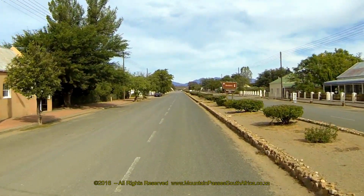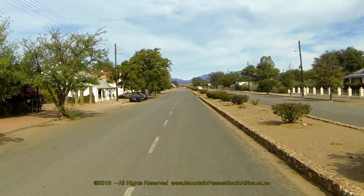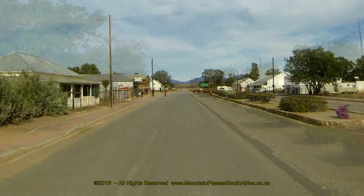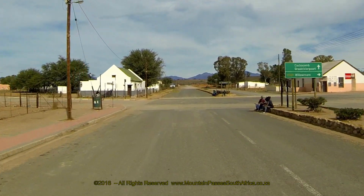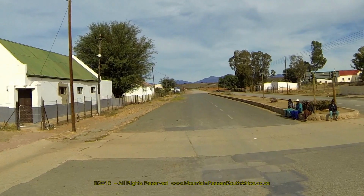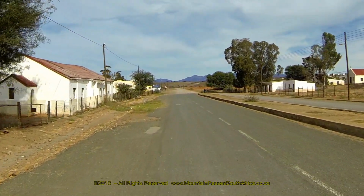The Stateleville Museum was started in 1967 and it's a small community-run museum which houses the history of settlement in the Stateleville area. The museum includes clothes, house implements and memorabilia from the turn of the century and includes much about the history of the town and the surrounding farming communities. The museum also houses artifacts from the Boer War era.